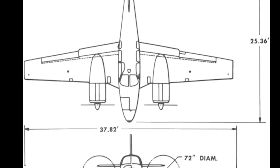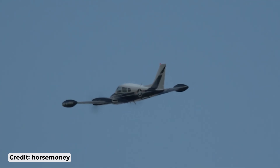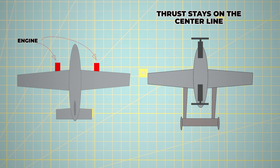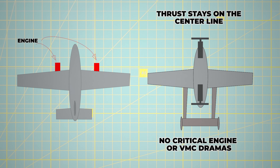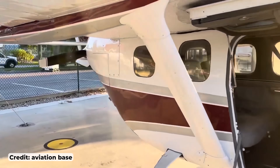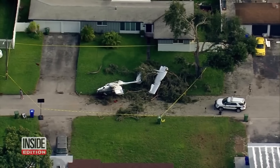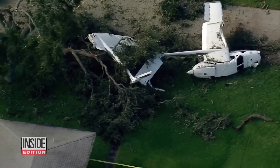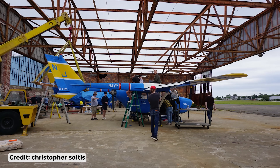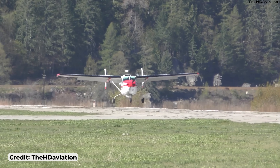Designers have known about this engine-out problem forever, and a few actually tried to engineer their way out of it by changing the whole layout. One of the early fixes was centerline thrust: instead of hanging engines way out on the wings, you put one in the nose and one in the tail, so the thrust always stays on the centerline — meaning no critical engine or VMC dramas. The Cessna Skymaster is the poster child for this. But that layout brought its own headaches. The rear prop sits right behind the cabin, so you get noise and vibration. And because the sound profile barely changes when the rear engine quits, the early 337s had a number of accidents where pilots didn't notice the failure at all. Cessna even tried a rear engine thrust warning light early on, but it proved unreliable and was eventually dropped.